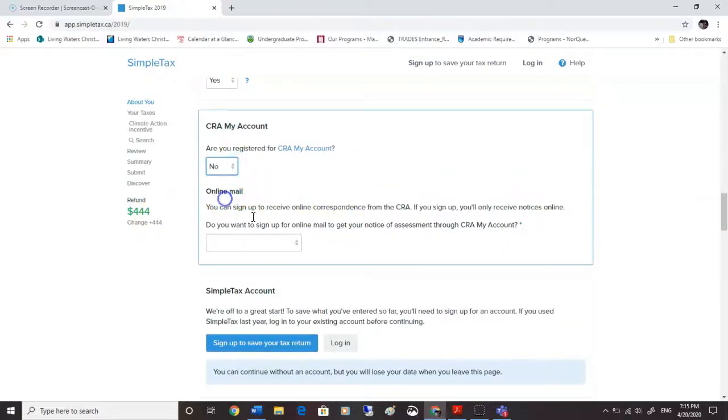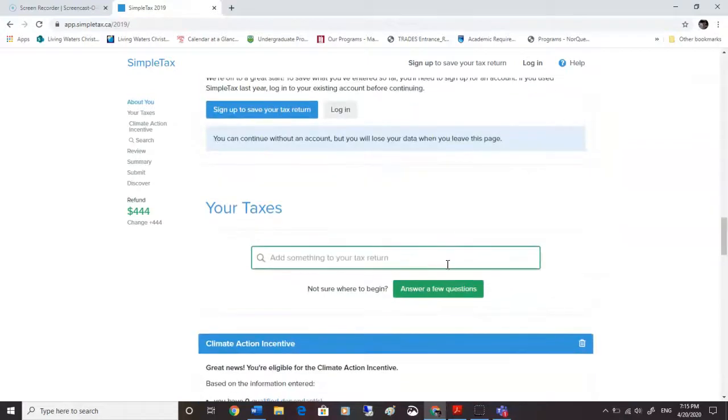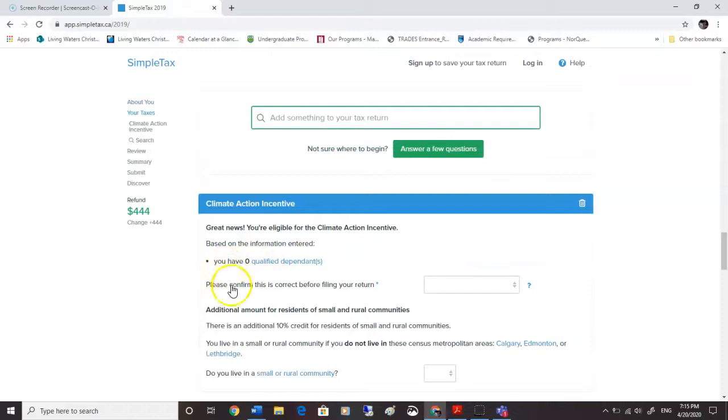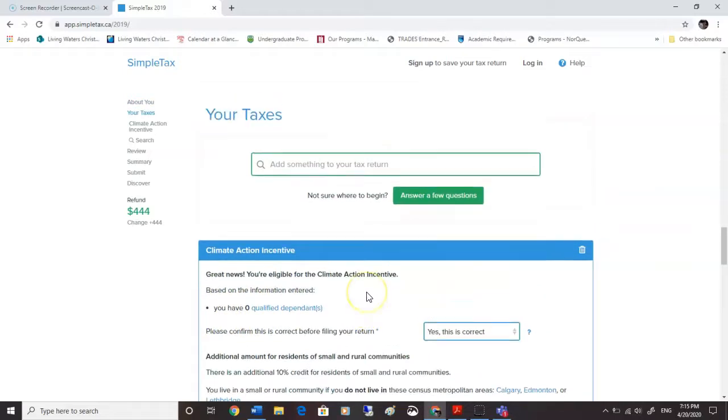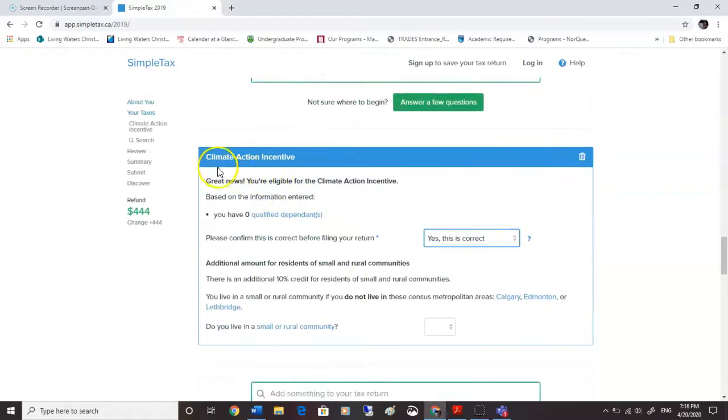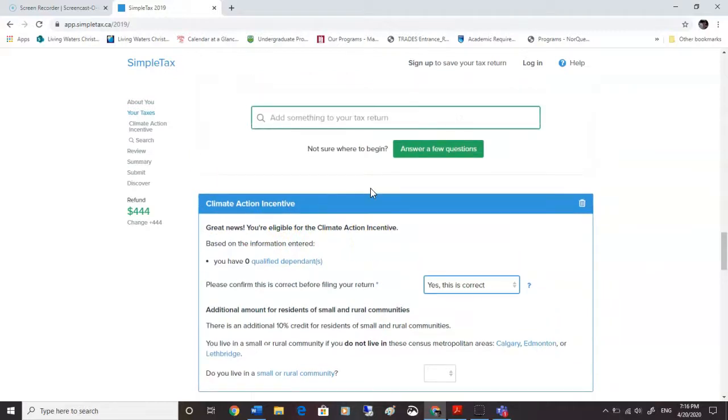Now, we do not want to sign up for the CRA because we don't want to submit anything to the CRA. So, we have 0 qualified dependents. We'll say yes, that is correct, because we have no dependents whatsoever with the Climate Action Initiative.